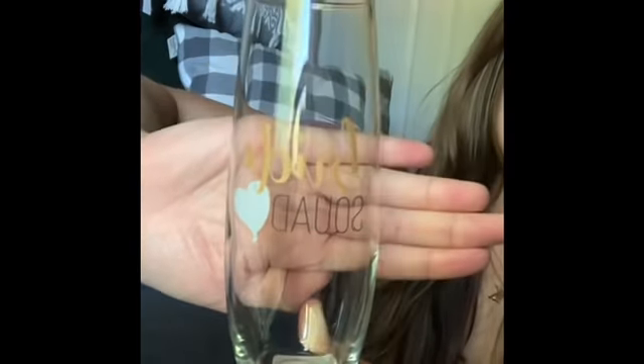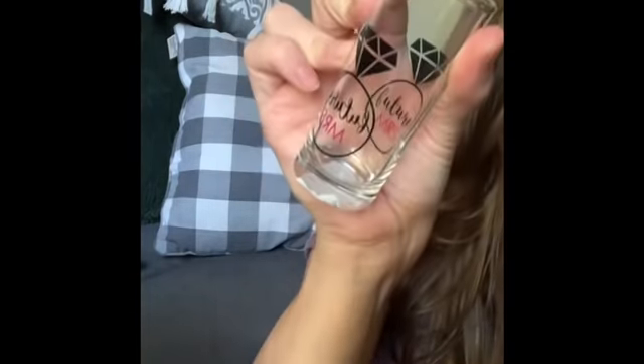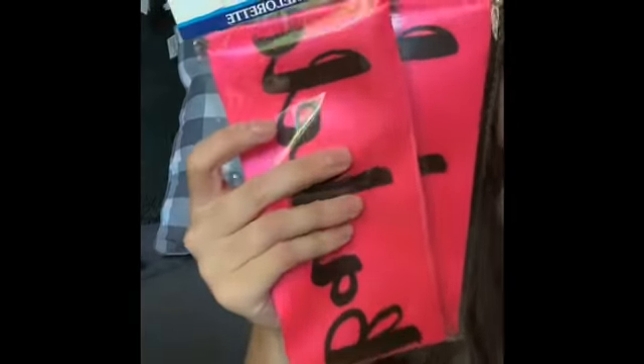I found these Bride Squad little flutes — champagne-style, says 'Bride Squad' on them. I got five of them to either give to a friend or save for when the day comes. I think these would be really cute in a bachelorette box to ask your friends to be bridesmaids. They also had these shooters — one says 'Future Misses' and others say 'I Do Crew.' I also grabbed bachelorette sashes and a bride-to-be sash. Hear me out: if you find something at Dollar Tree and you like it, even if you don't need it right now, grab it and save it.